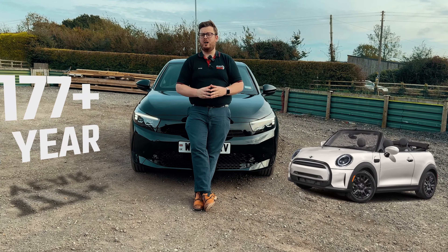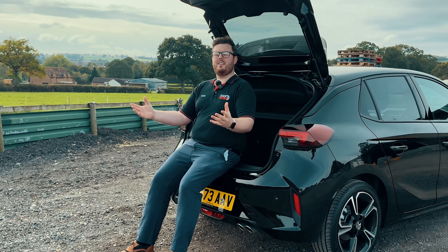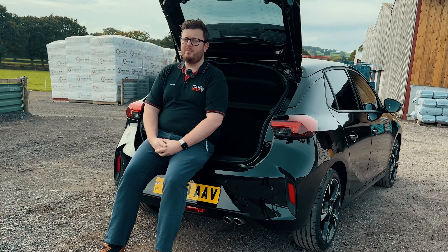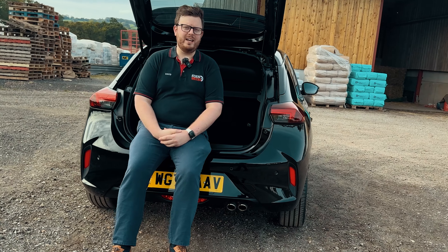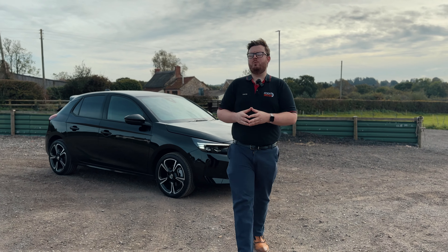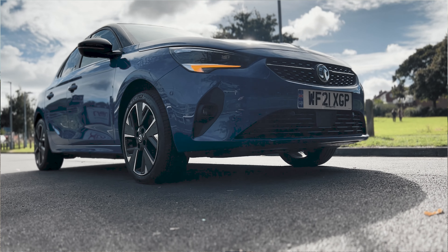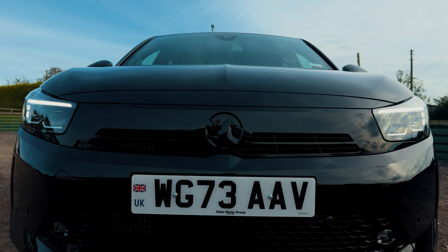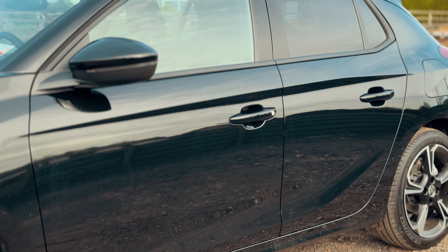The Mini, which is the next closest small car, has sold around 8,000 units less. It's safe to say that the Corsa isn't going anywhere. With regular deals under £200 a month at the time of filming, it's not exactly hard to see why. The old, outgoing Corsa was a breath of fresh air — the first dip into Vauxhall's new design language — but this one embraces it fully. You get the visor design from the Astra, a beefed-up bottom from the Mocha, and a chiseled midriff.